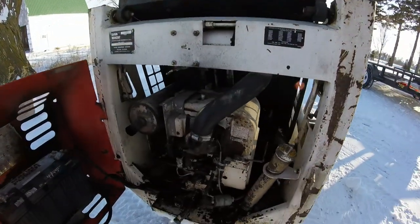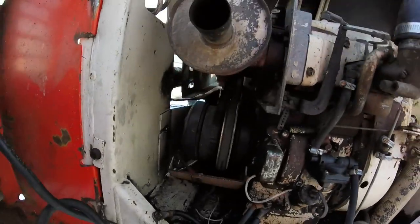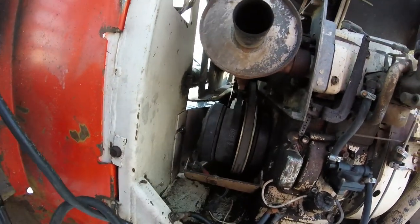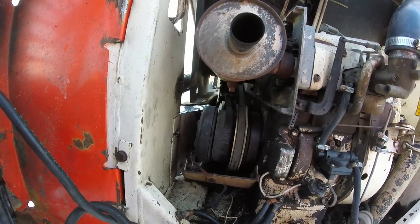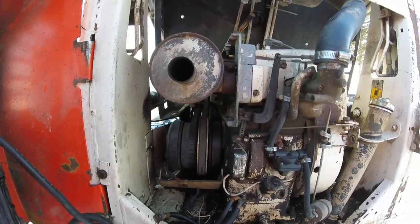Got a 16 horsepower Briggs & Stratton engine. Here's the clutches. I don't know which one is which. I think one of them's not working, but it works real good in low gear right now.